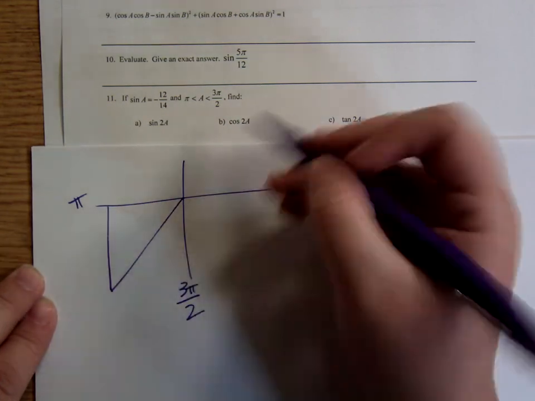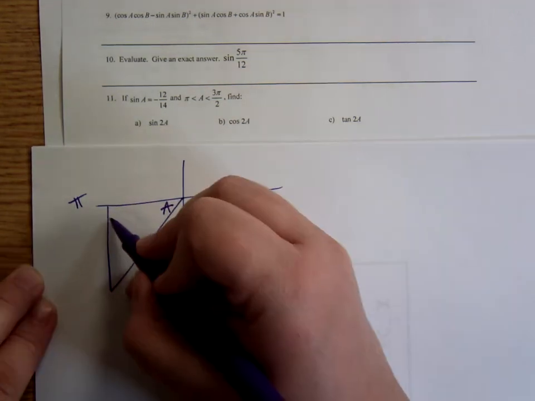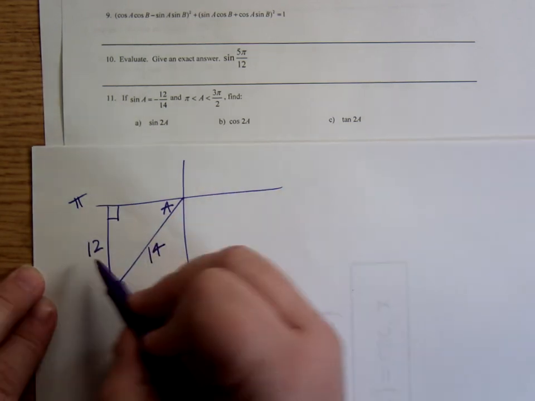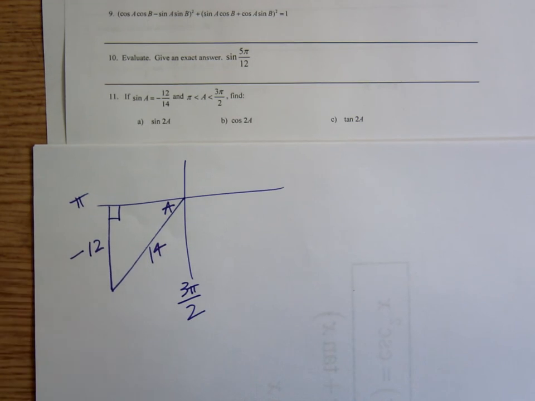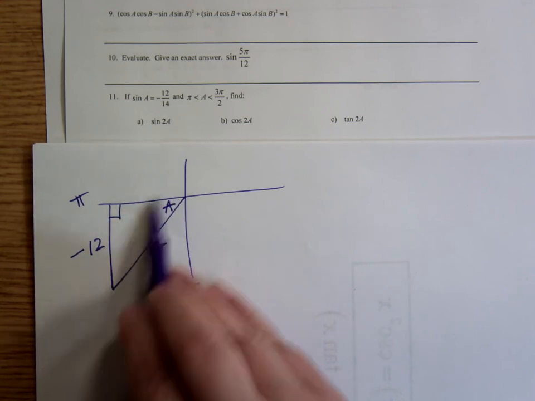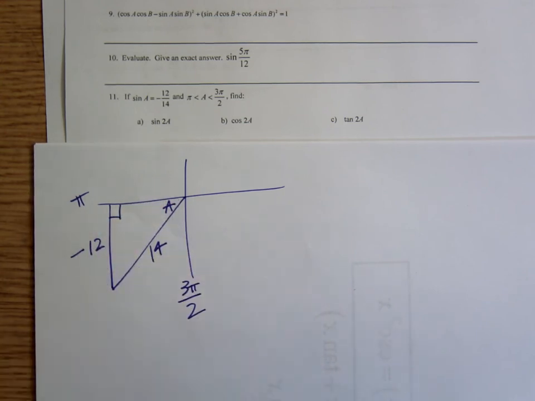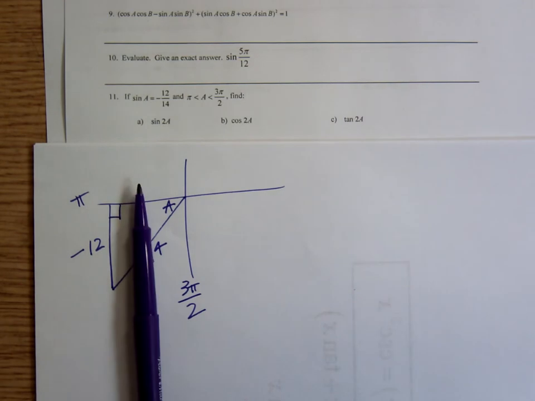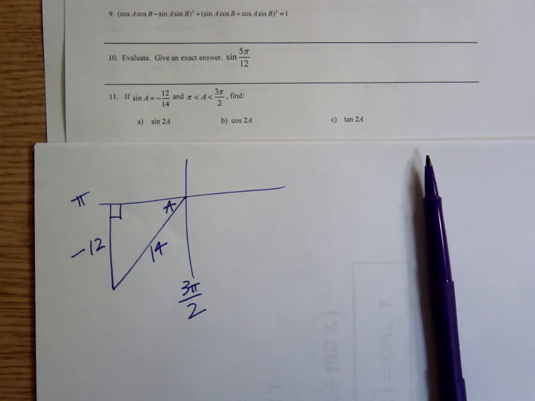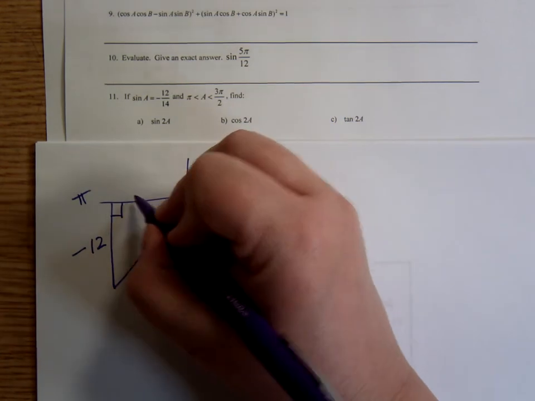So here's a triangle with A. Sine is opposite over hypotenuse. The hypotenuse is never negative, so the opposite will be. But that's okay because we would know that anyway. In the third quadrant, it's negative, negative. So this is going to be negative, and this is going to be negative. Now I have to figure out what that horizontal component is that goes right where my pen tip is. I'm going to do the Pythagorean Theorem. 14 squared minus 12 squared is 52. So square root of 52 is 2 root 13. So negative 2 root 13 is what goes here.